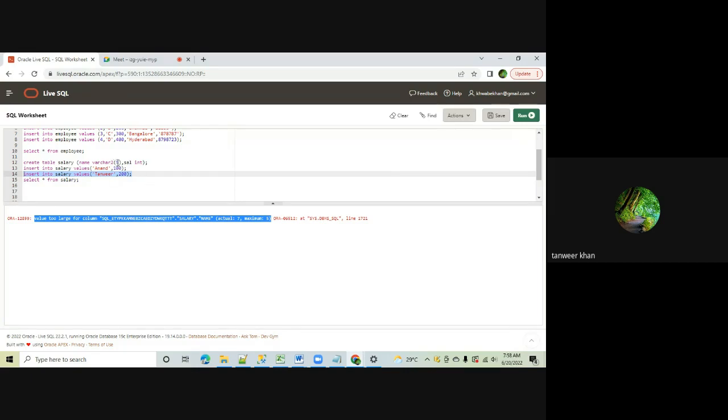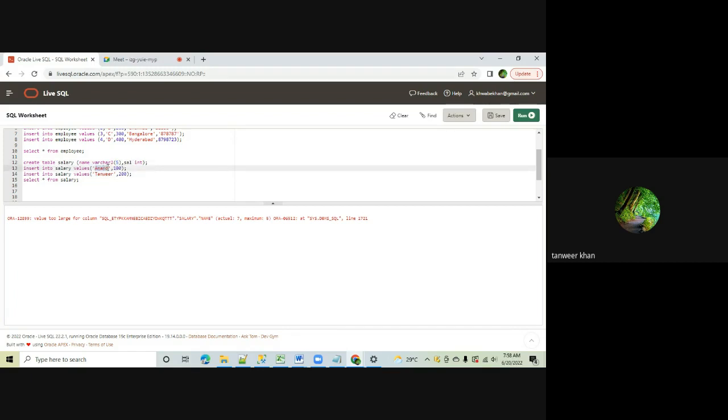So here in varchar2, I mentioned 5, which means I am allocating only 5 spaces. When I was trying to insert Anand, see how many characters are there: A, first character, N, second, A, third, N, fourth, then D, fifth. You are creating a column and giving only 5 spaces. In Anand there were 5 characters, so your SQL engine accepted it and everything was fine. But when I'm trying to insert the name Tanvir, the SQL engine has thrown an error message.